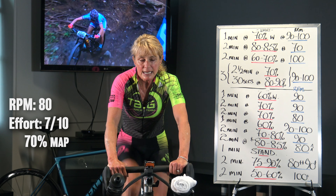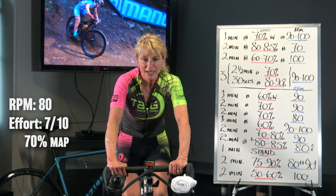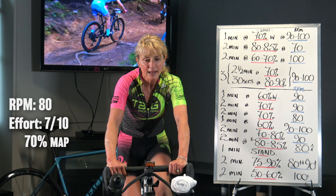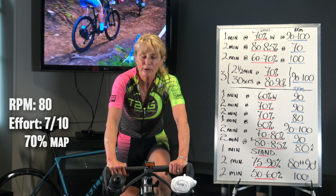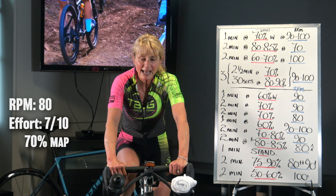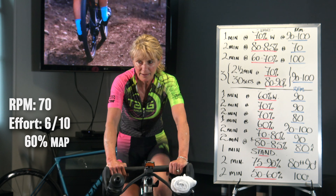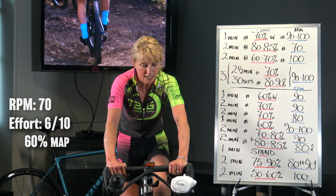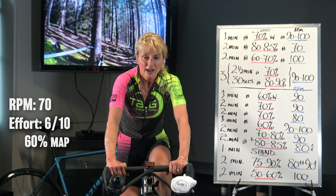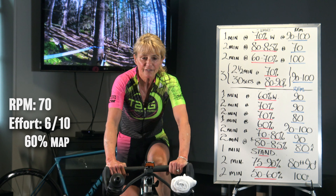6 out of 10, last little bit here, another minute. You're going to be using this when you're outdoors — maybe a little catch in your voice, but you're still aerobic. Get used to this feeling; as we warm up, that 6 out of 10 eventually feels a little bit easier as we get the squares out of our legs. Everybody has a little bit of squares in their legs when they start out.